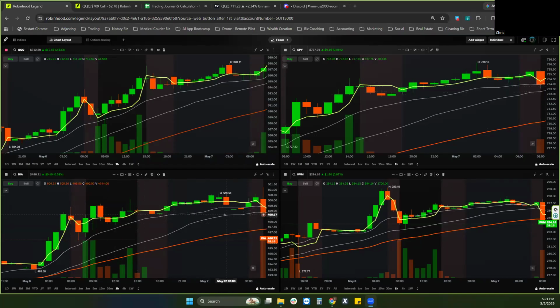We look over here at the US 30 Dow Jones, DIA, big strong volume candle, and then we have a candle that has a wick on the top, wick on the bottom. So it's showing that buyers are stepping in and pushing that candle down. But we have a better candle on the IWM Russell 2000. Nice candle, nice volume, and nice candle. So we're going to be taking a trade on IWM for May 7th.